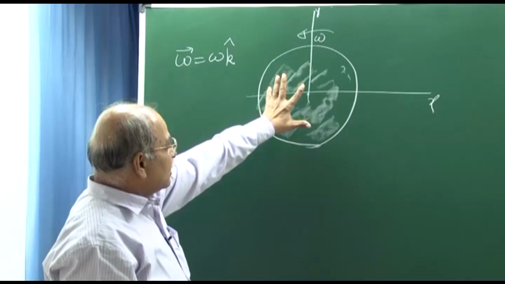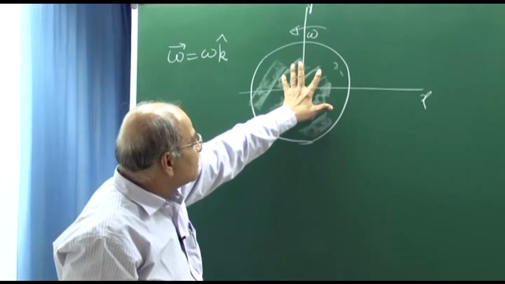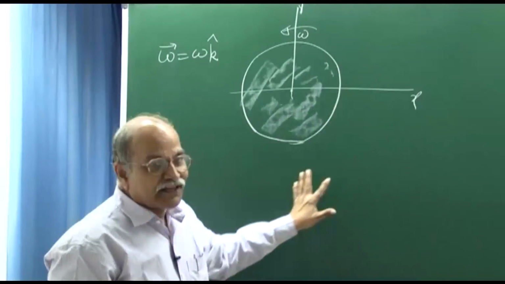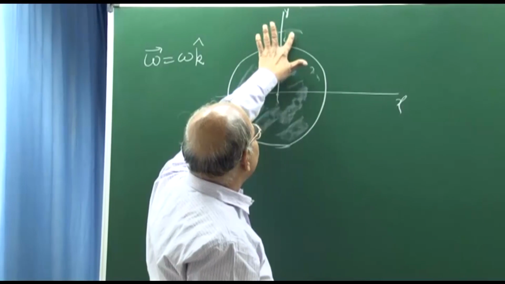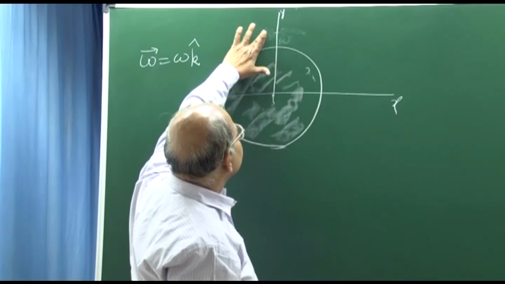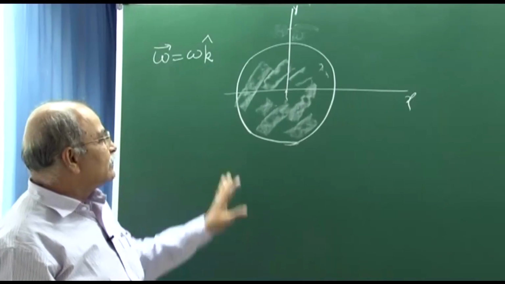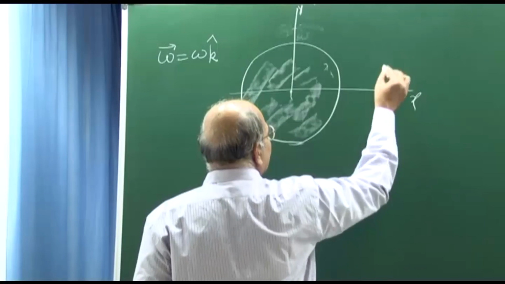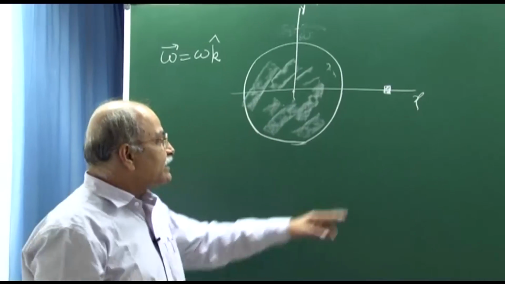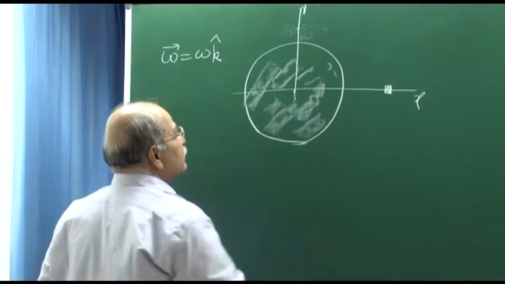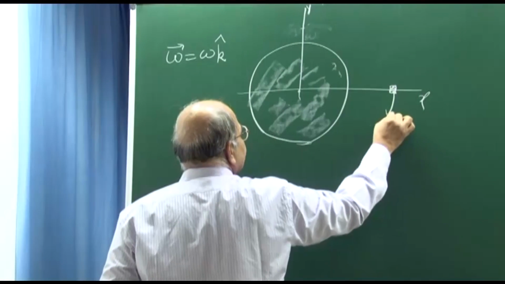And from this frame, now I am using this frame. So, this omega I will just erase. In my frame these things are fixed and other things are moving in opposite sense. So, if I remove this arrow from here and this omega from here, we do remember that this disc is rotating in the lab frame with this angular velocity omega, and from this frame I am looking at some object, say here. At a certain instant this object is here, it is at rest in the lab. So, in this frame it is going in a circle, and in the lab this was going anti-clockwise. So, as seen from here, this will go in this direction, in this circle.